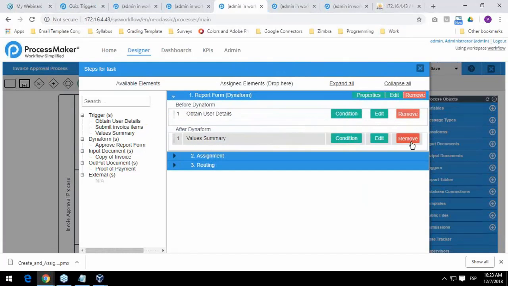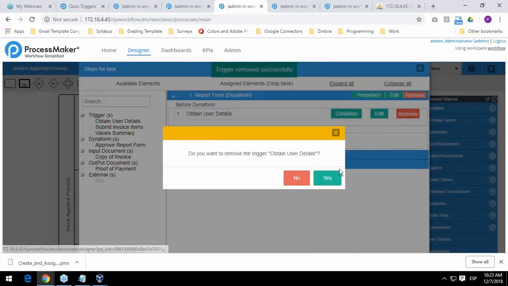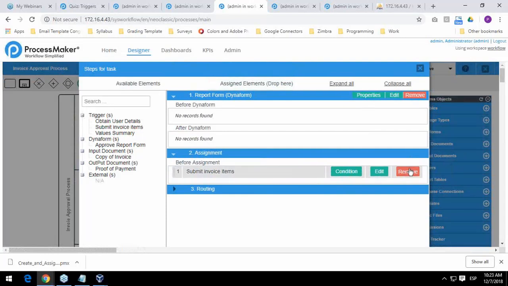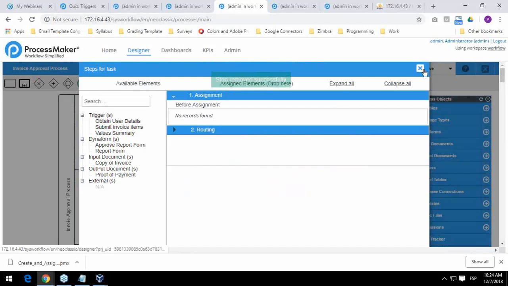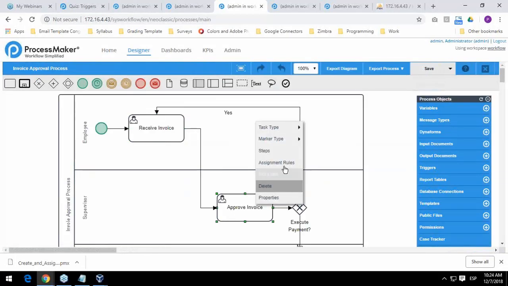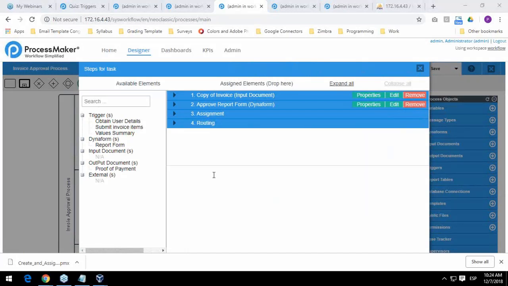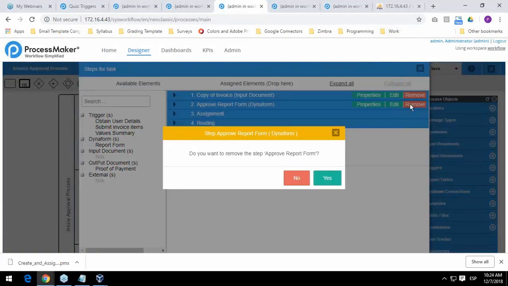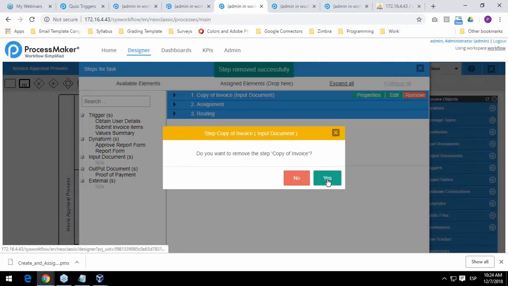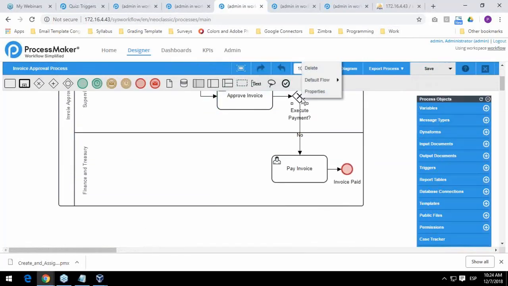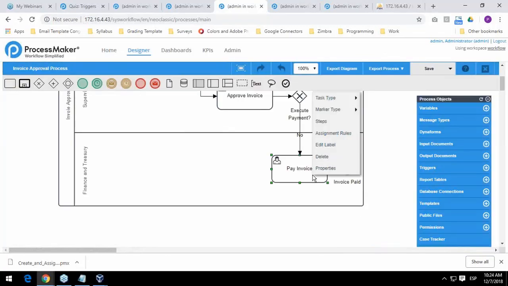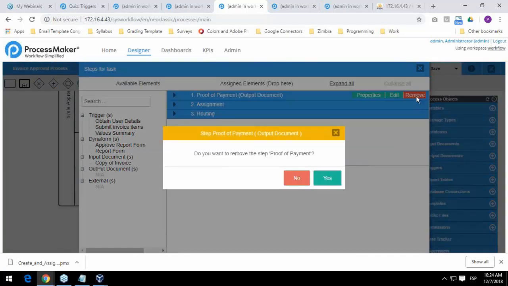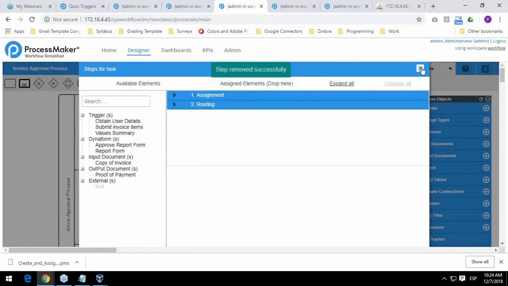I'm going to remove everything. Okay, we are going to start.